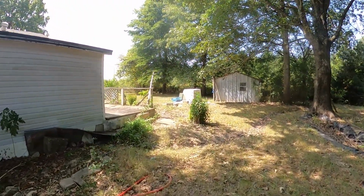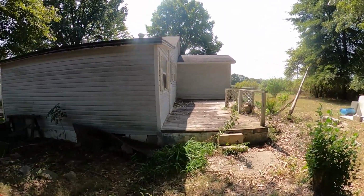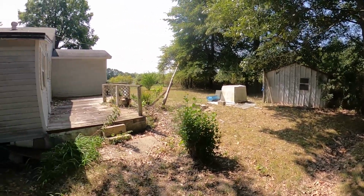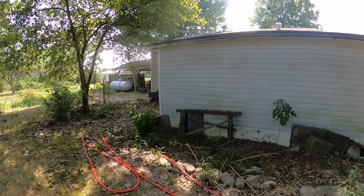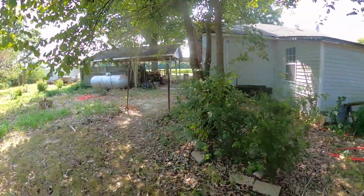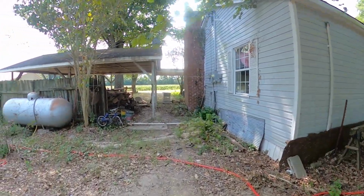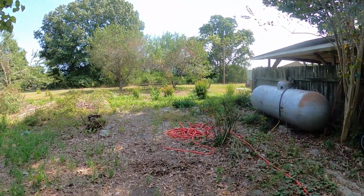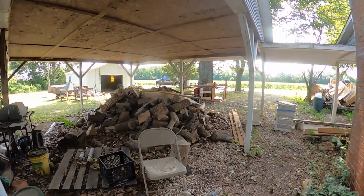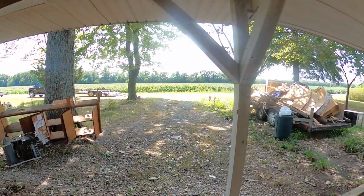I don't want to go on around here because there's the deck that goes in the back door of the house. I don't want to go around over there because the young man that bought the place said there were copperheads inside of the pump house, and I sure don't want to see one. I'm sure he killed them, but just in case there's one extra around somewhere. When we were little kids down here, there was hardly ever any snakes. I think there was one blue racer, and you would think there would be poisonous snakes down here for sure, and I'm sure there are.